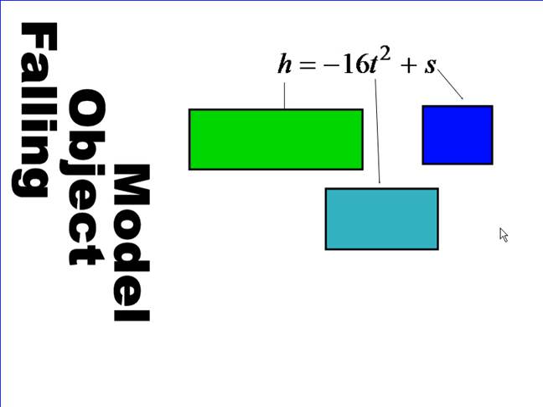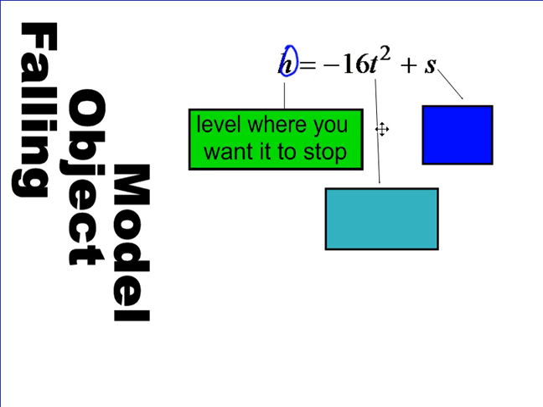So let me give you a look at what a typical equation looks like. They'll always start out with an H, and that H represents the level where you want it to stop. Usually we're talking about when it hits the ground. So if we're talking about when it hits the ground, we're obviously going to put a 0 there. That 0 is going to help us to be able to either factor it or do all kinds of things with it. So think about that. If it's going to stop on the ground, you'd put 0. If you wanted to stop 5 feet above the ground, you'd put a 5 there, depending on what's going on.